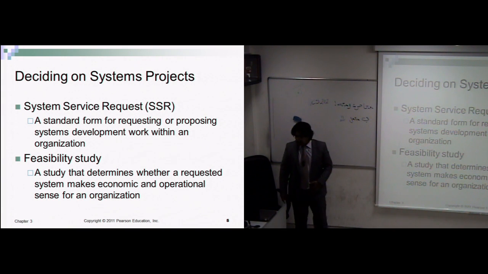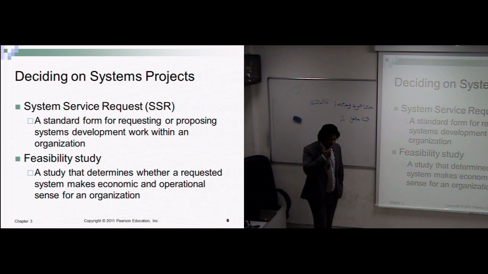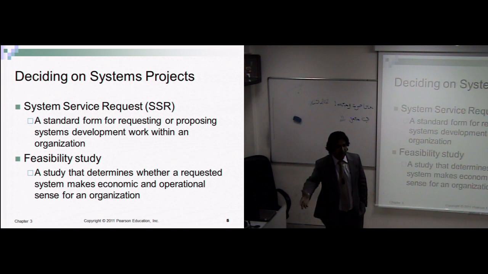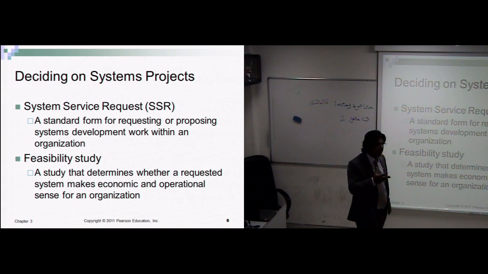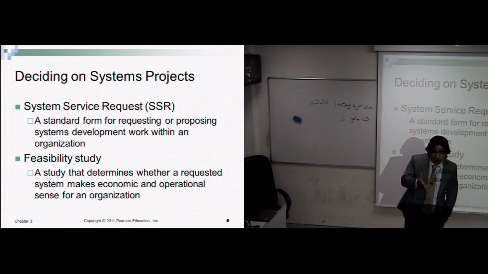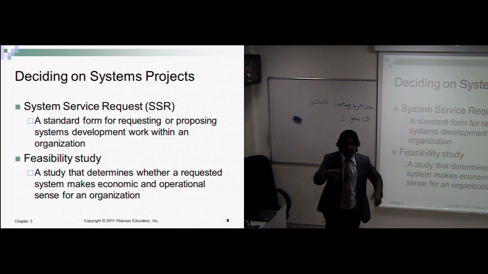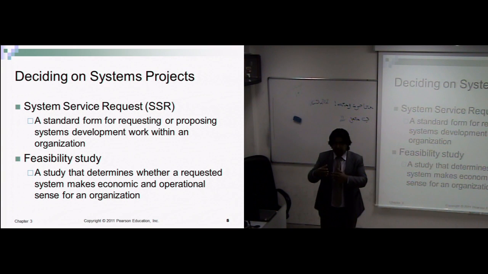As I said earlier, if I ask the company, can you develop this system for me? The company will not immediately say, oh yes, we will develop it. They will first do a feasibility study on that system. A feasibility study will determine whether this system is possible to develop or not. If the development team agrees, they will have a meeting together.